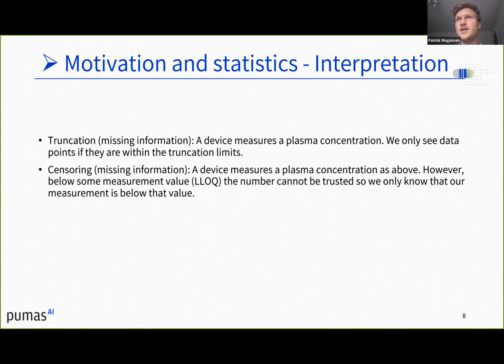And censoring is the case where we know all the measurements were taken, but if they were below some lower limit of quantification, we don't see the actual value. We just know that there was a measurement and it was below or at this limit. So that leads to two different statistical models, and it's important to know how to distinguish between these two.